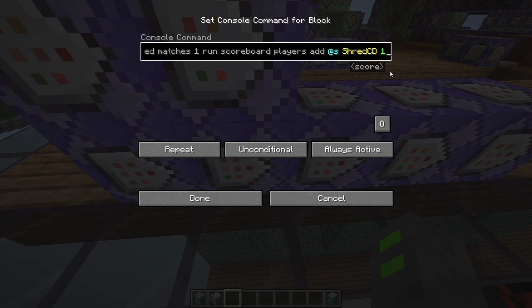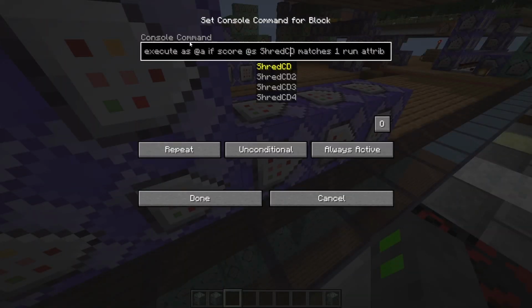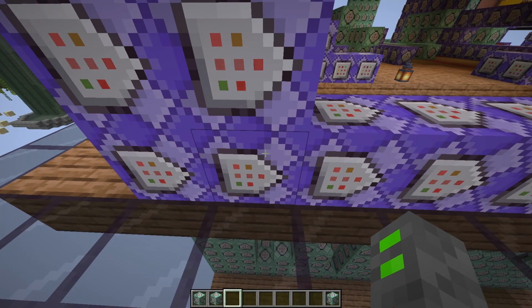Now this basically allows me to do effects in one tick, and you're going to see that in this next command block. So this says if your shred cooldown has ticked up to 1, set the player's base armor to -3. By default, your base armor is 0. With this, you're automatically setting it to -3. So if you have 3 armor, like you're wearing a diamond helmet, and you get this effect, then you will not have any armor instead of having 3 armor. And I have this set to a tick timer.